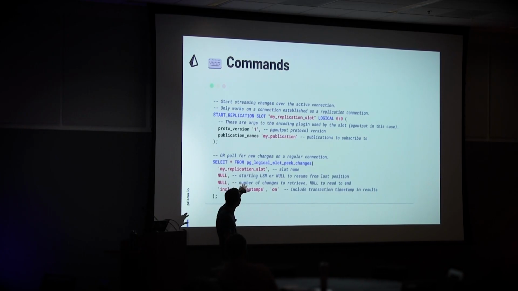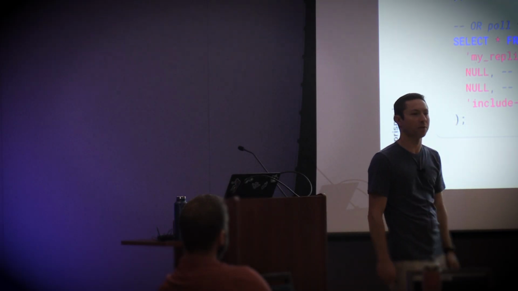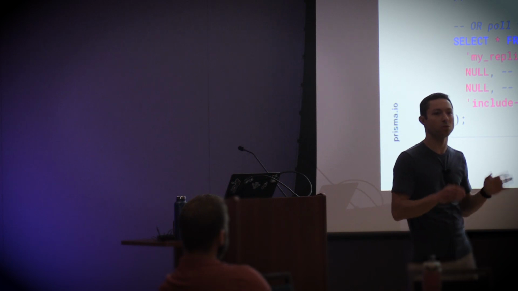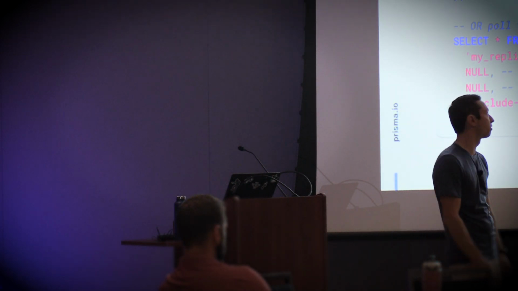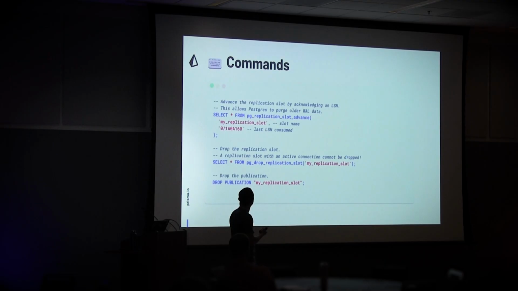The START_REPLICATION SLOT command is what we'll use to actually connect in and start streaming those changes. So that's just a SQL command that this app is going to run. We tell it what slot we want to connect to. We tell it that we want to start from a particular LSN position. And then we give it options that we want to pass into the plugin that we're using for decoding. We can also use pg_logical_slot_peek_changes to ask the database, like, hey, what's in that replication slot? I don't want to stream it. I just want to poll against it and see what's in there.